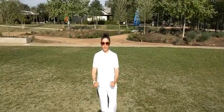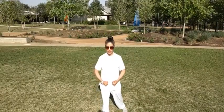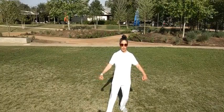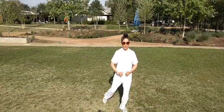And posting here, retreating step, stepping back, making sure you take a wide step, maybe wider than your hips. And post, we come in and then we retreat out.